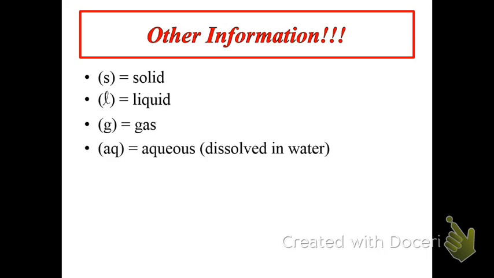The other thing I want to point out is that if you're looking at a reaction or getting ready to write a reaction, after each substance you're going to put little S's for solids. You're going to put a little cursive L after it for liquids. We don't use a regular lowercase l because it looks a lot like a 1, so we use a cursive L. A little G after it for gas. And AQ, aqueous, dissolved in water, meaning that that particular compound is just free-floating ions.